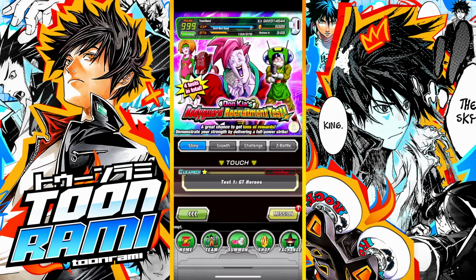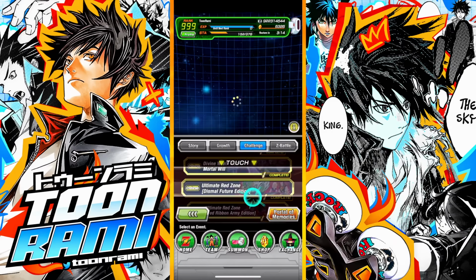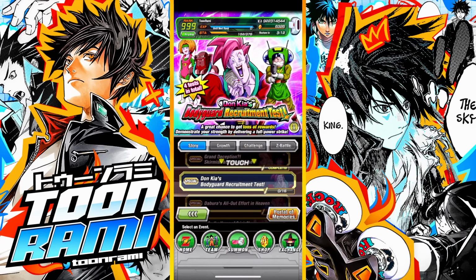I can't stand that name. I'm calling him Donkey Kong. This is the Donkey Kong Bodyguard Recruitment Test. And if you're wondering why you can't find this event, it's because it is not in the Challenge tab. It is, in fact, in the Story tab. I can't begin to tell you how long it took me to realize that. So Toon L, preemptive Toon L, if you will.